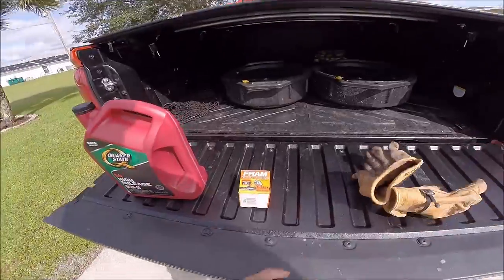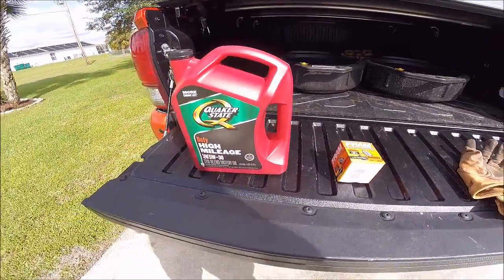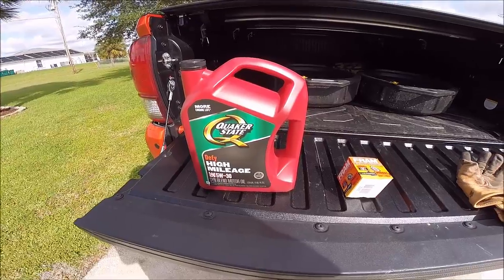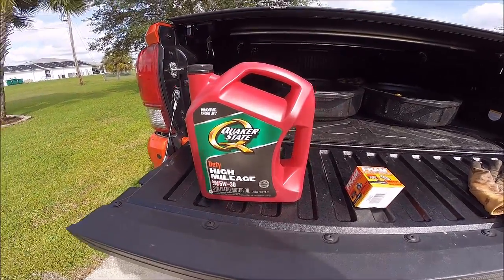Okay, the materials for the job: we have a Fram PH6607 oil filter, and this takes 4.4 quarts according to the manual. So we bought a 5-quart jug of Quaker synthetic blend motor oil, 5W30.